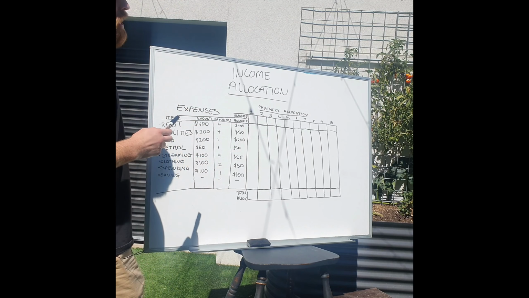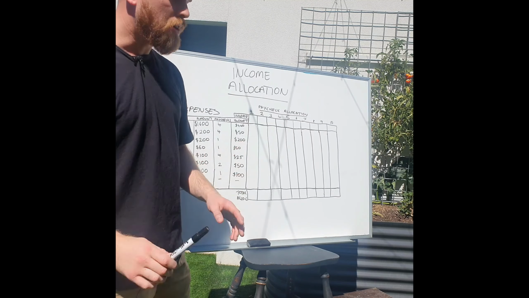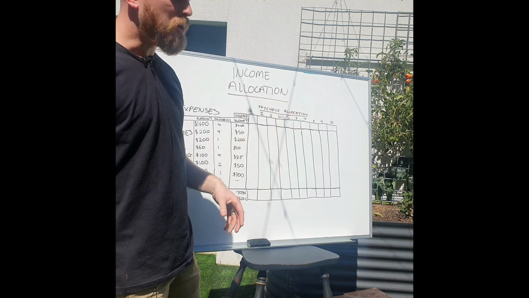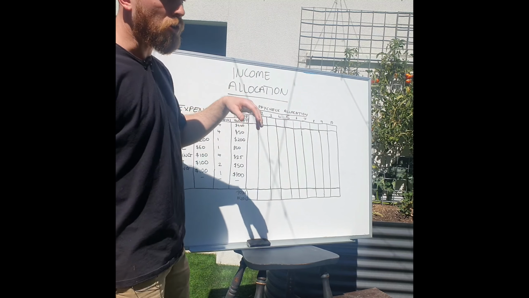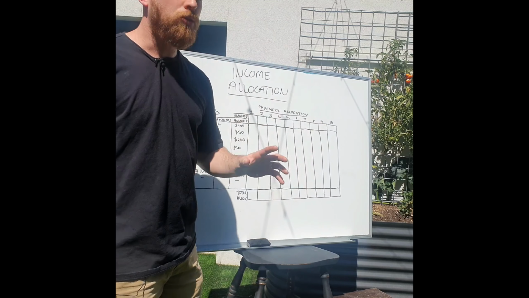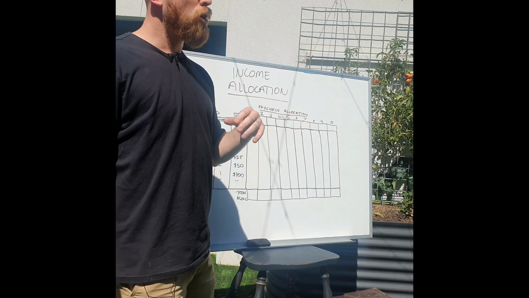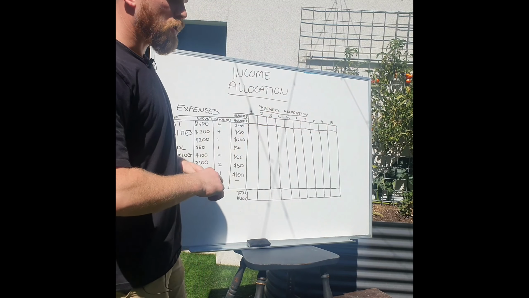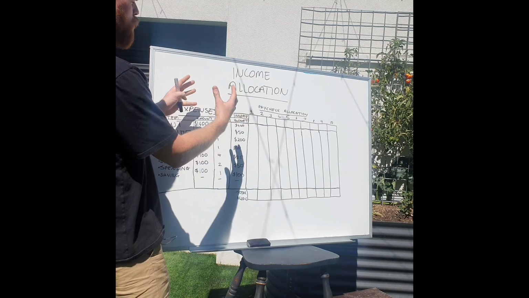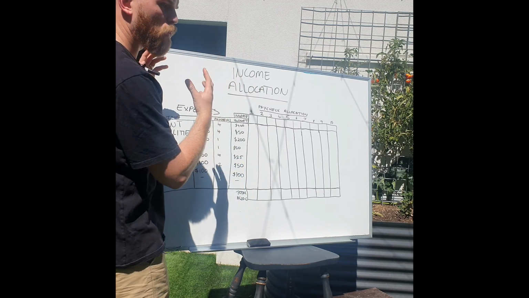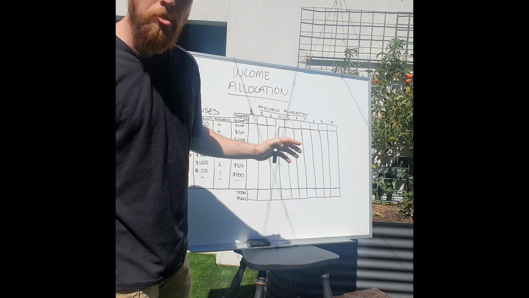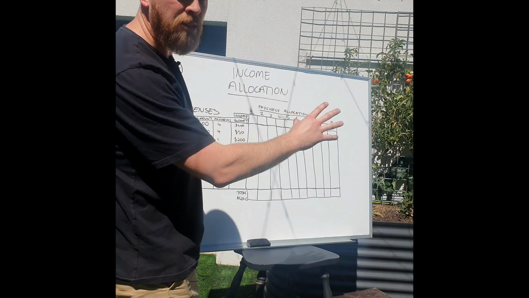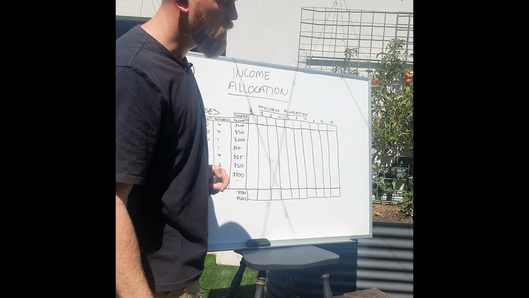Anyway, what I'm going to discuss in this video is an approach to budgeting that I use, and I refer to it as income allocation. This is to be distinguished from another type of budgeting, which is, I would think, more so tracking your expenses. This way is more so focused on what you do with your income when it comes in, as opposed to simply tracking how much you spend and then measuring that against your income.